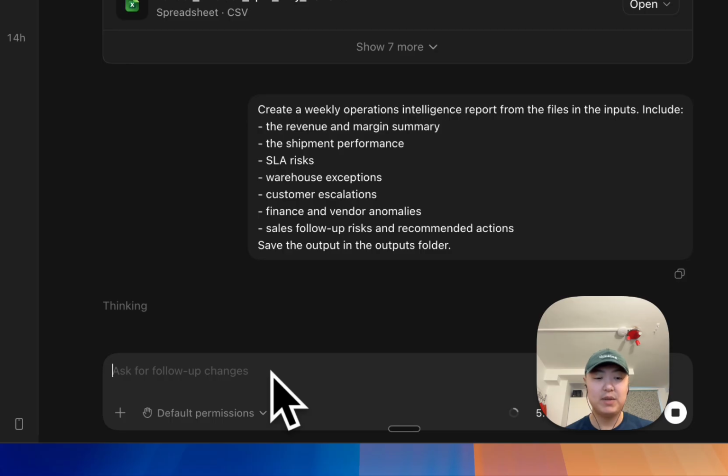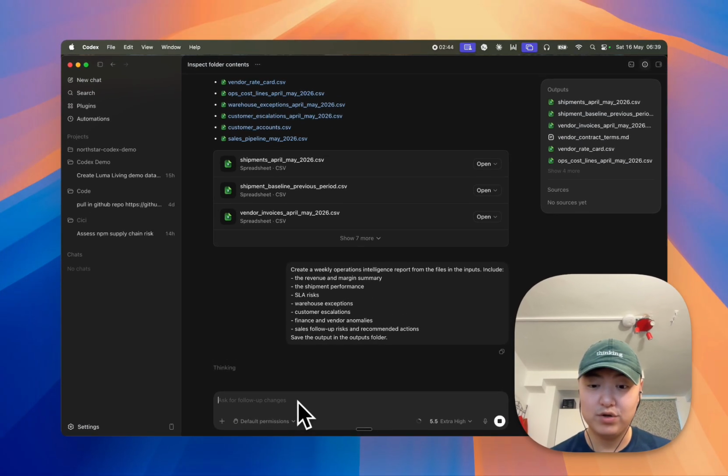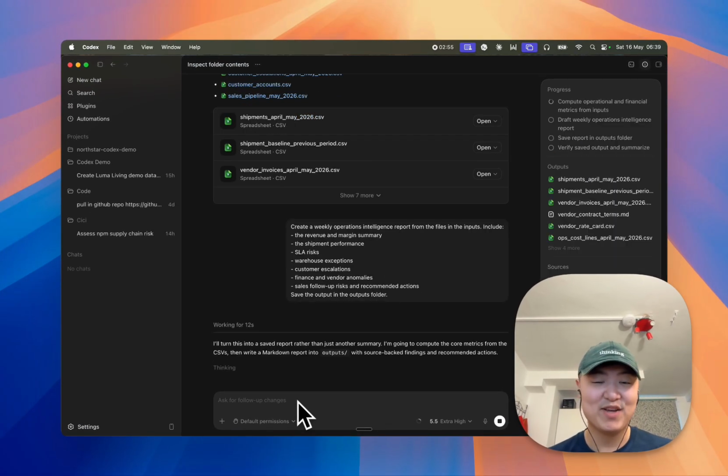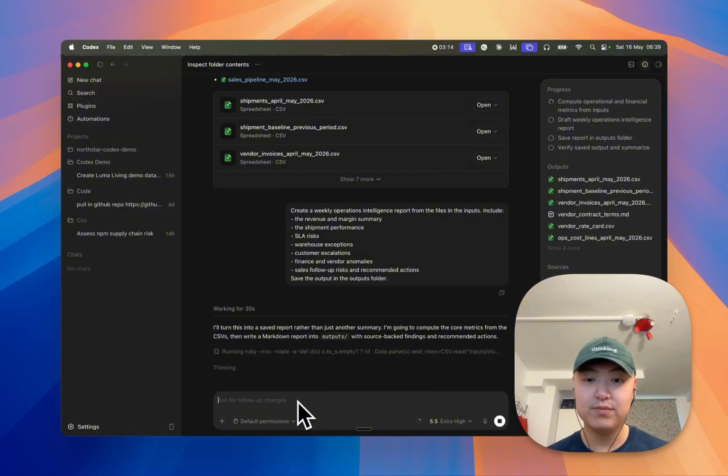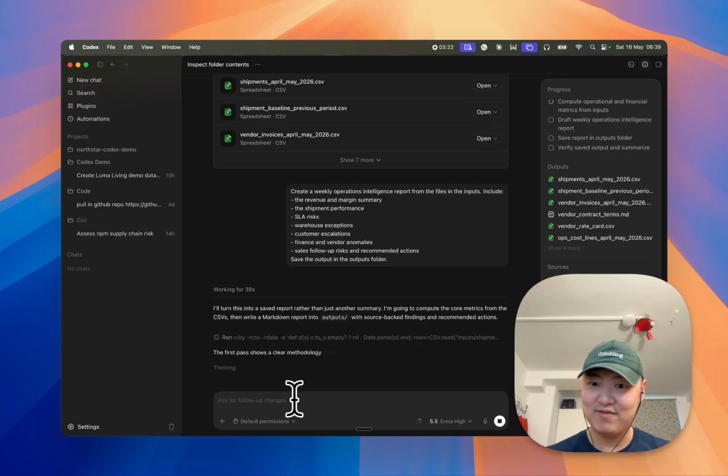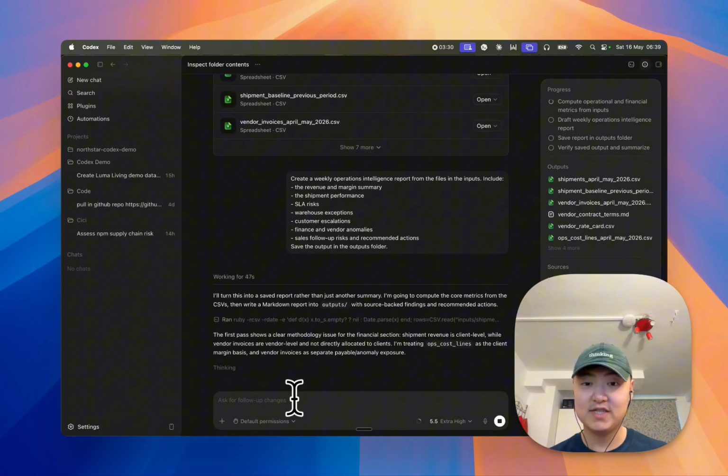So as you can see, I'm being very specific about the things that I want. And this is much better than just saying something like, analyze the business, right? That's too vague. Instead, I'm giving it a job. I'm treating Codex as I would treat a junior employee who's just getting started with a company, because that's what Codex is. It doesn't have the context yet to actually do the job that I want it to do. So I tell it what output I want, I tell it where to save the result, and all of that increases the likelihood that I get the output that I actually need.